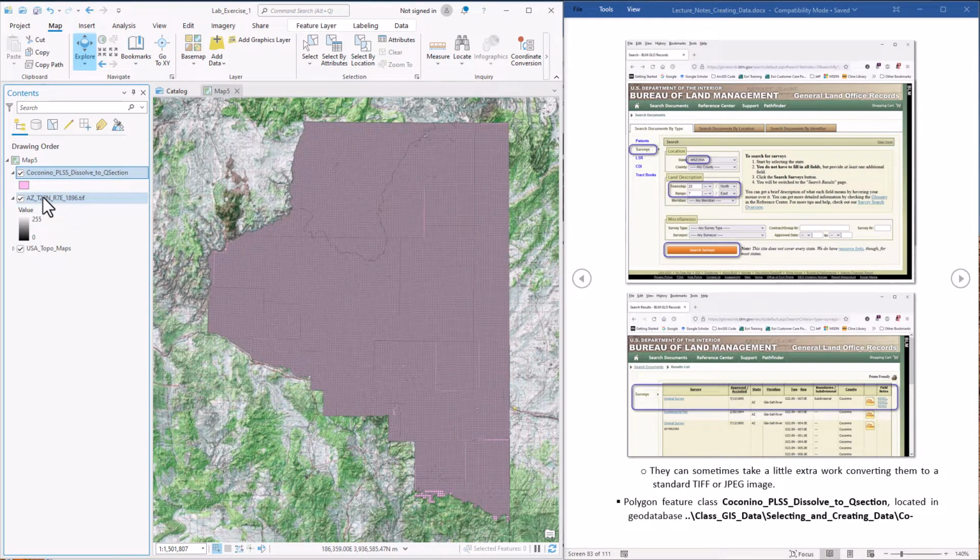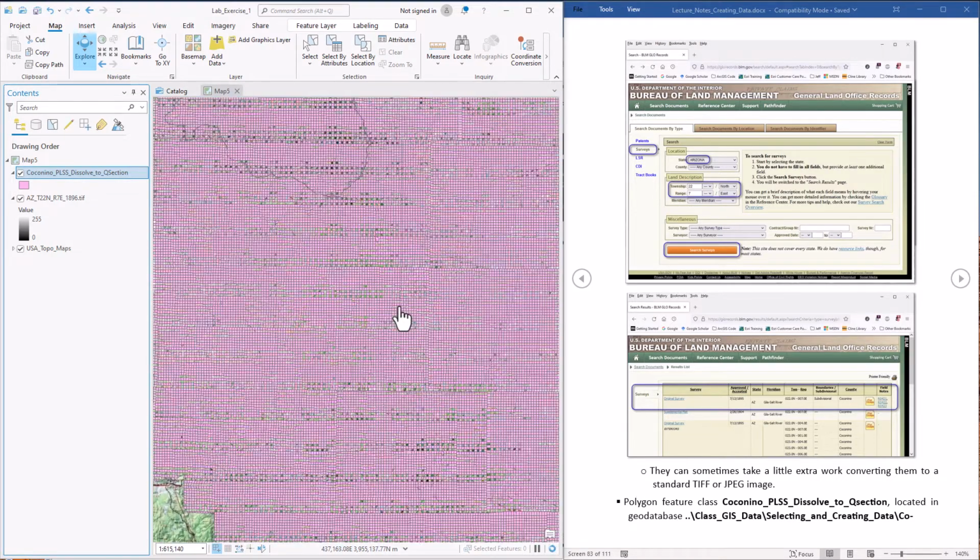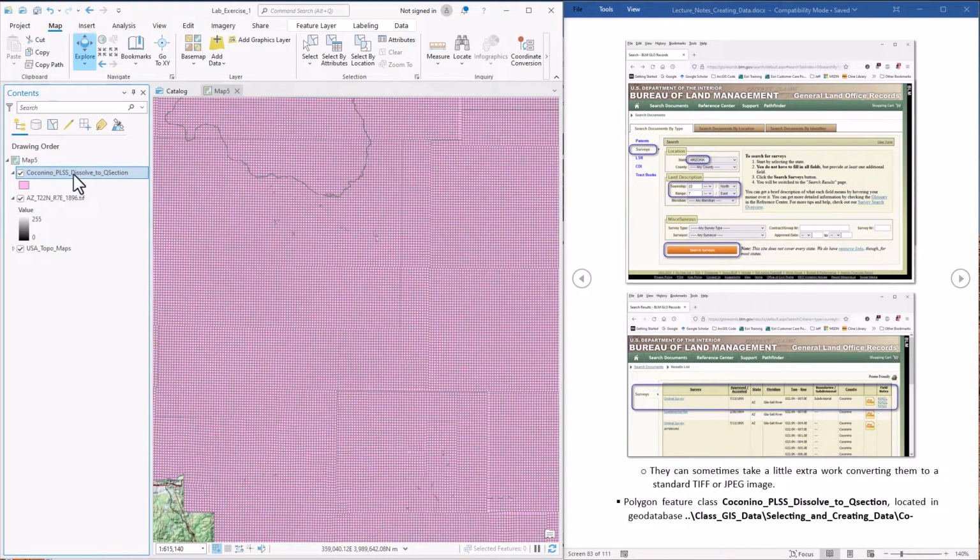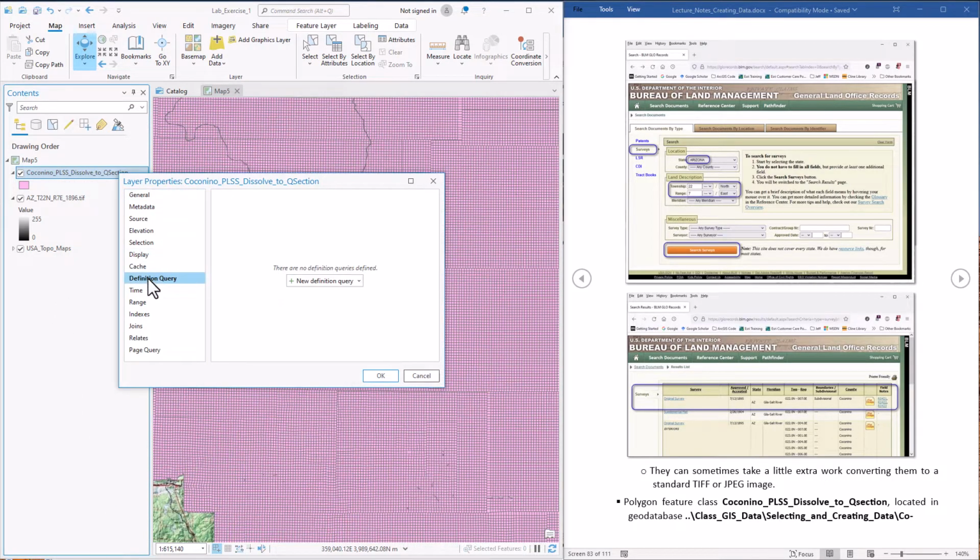Now this image is from Township 22 North, Range 7 East, and that's included within Coconino County. So what we need to do is just set a definition query on this Coconino County data so it only shows us Township 22 North, Range 7 East. So let's do that. It's in the layer properties. Go to the definition query.